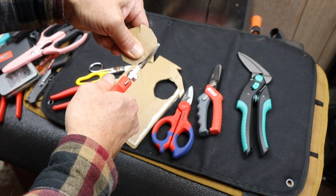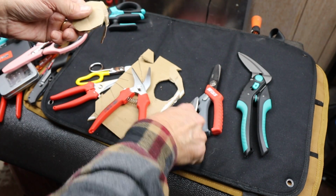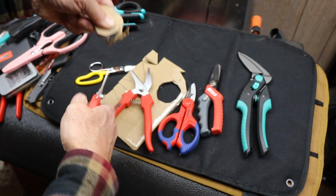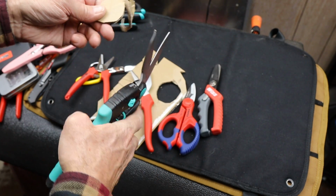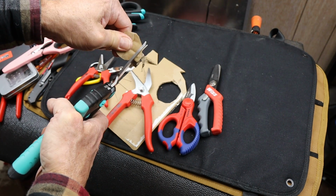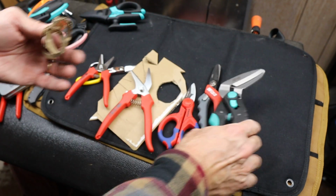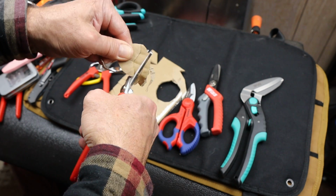clean cut. There's just something about that blade angle compared to a straight angle. Use these, trying to make a nice clean cut. And obviously these C-jets are great, but they are way big for this kind of a job. You can get by, but you're using them way under their pay grade. So Knipex, this particular one, I approve.